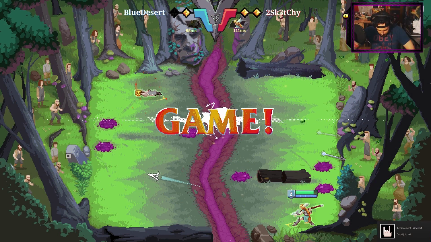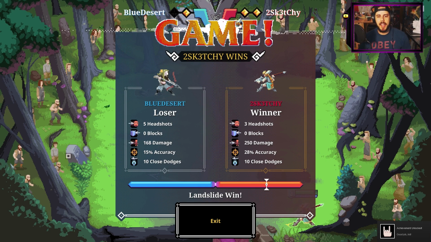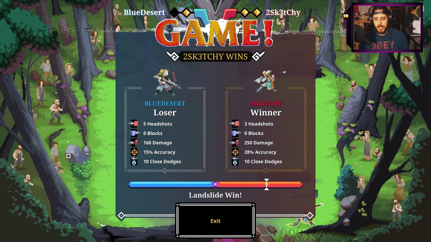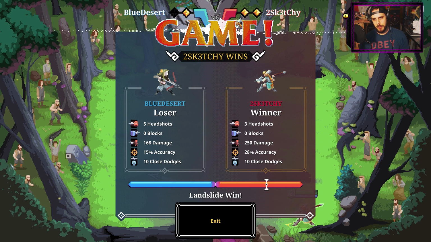I don't know what this is, but I'm very excited because I won. And there you have some statistics of what happened, how many headshots, how many blocks. I didn't block at all. I should have actually blocked a few times. But it got very hectic. My accuracy was 28%. I got 10 close dodges. Same on that side. And it's won by a landslide, even though I won by just one round.